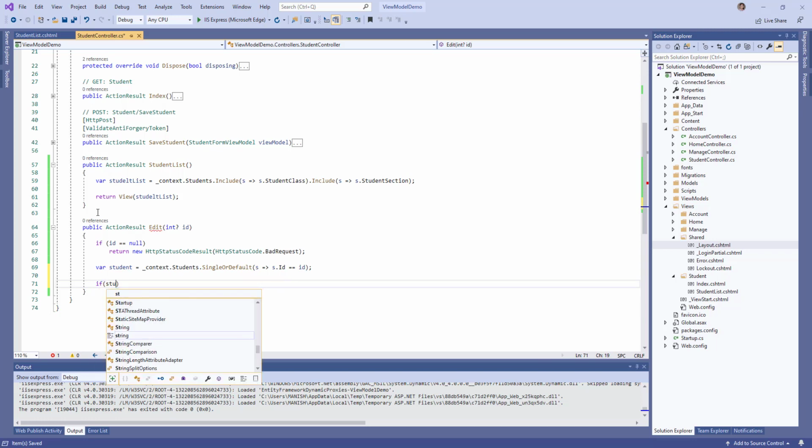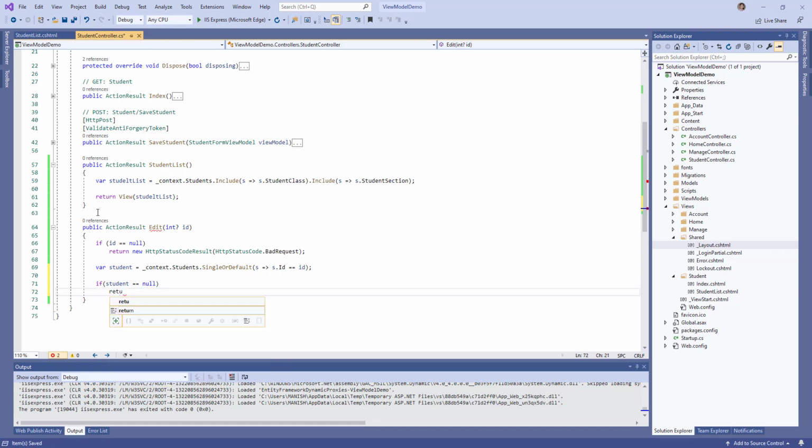If student is equal to null, then let me copy and paste here, return NotFound. If student is present here, I want to return this student data into this index action method.